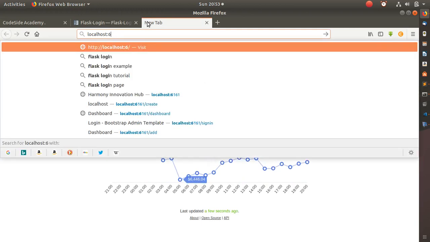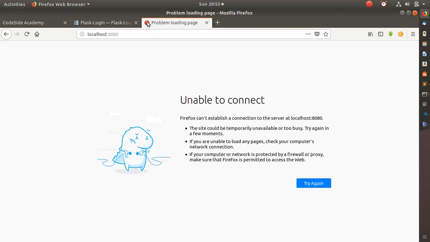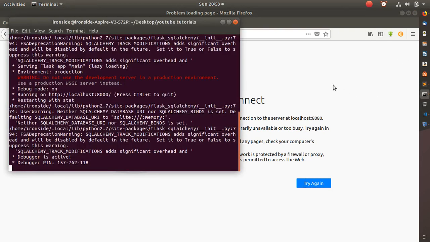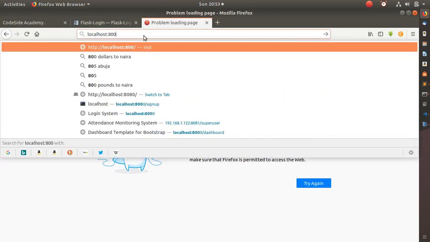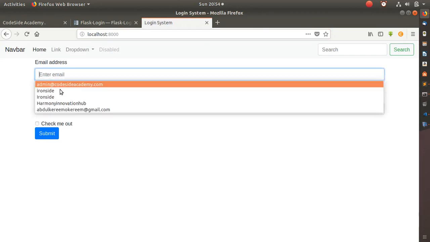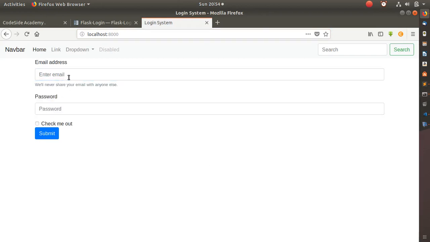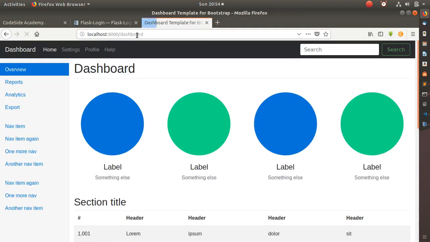Localhost, the port is 8000. Now this is our login. If the user logs in and the login is authenticated, it should take them to the dashboard.